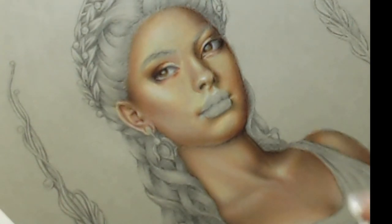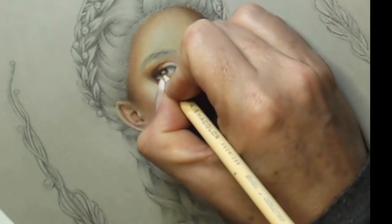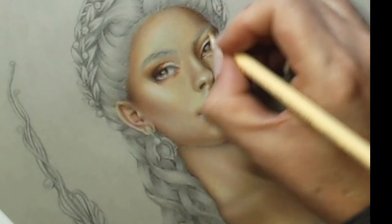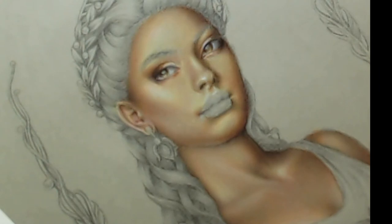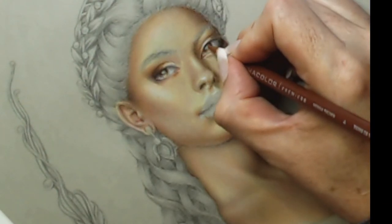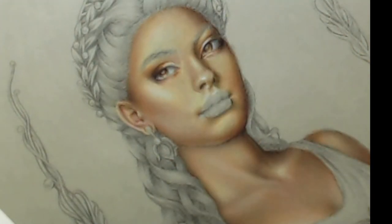And then I'm going to use eggshell, but just at the bottom, in the middle. Lighten it. There we go. Back to my Sienna Brown. And now we can add the pupil.